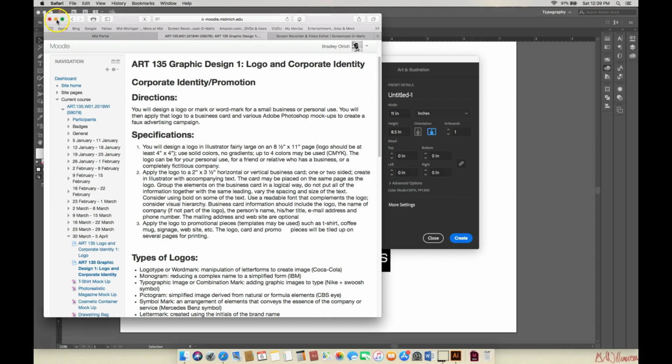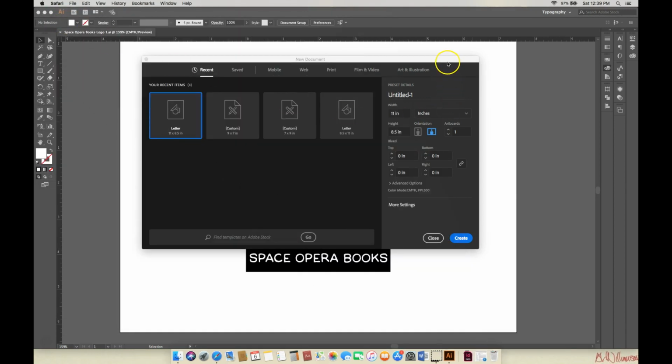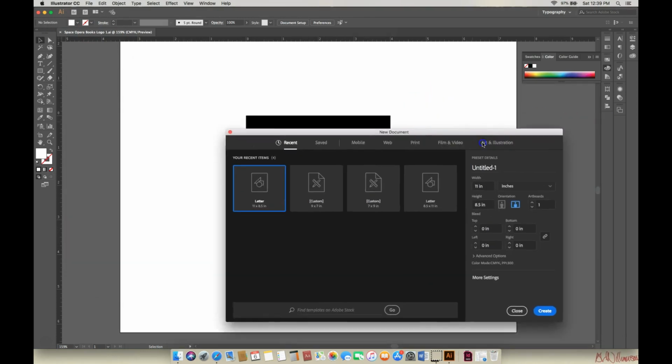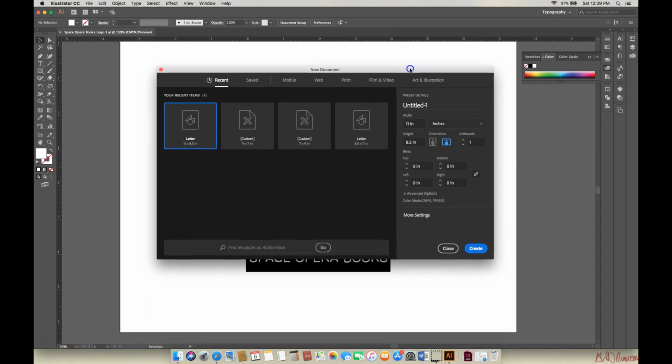Let's grab this and minimize it. Okay, now you can see in Illustrator here, I've already got my logo opened up, and I'm going to create the business card. Okay, so let's go ahead and type in our 3.5 inches by 2.